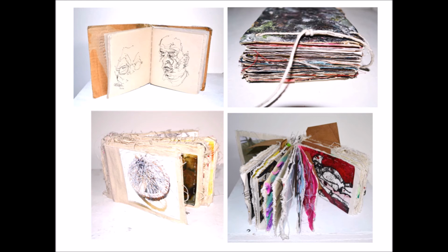And on this page here I just included some different small scale sketchbooks. These are no bigger than A5 inside. The bottom left hand corner one is made and sewn from canvas. The top left hand corner one is made from cardboard and watercolour paper.